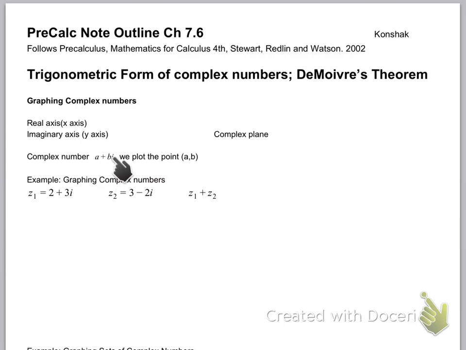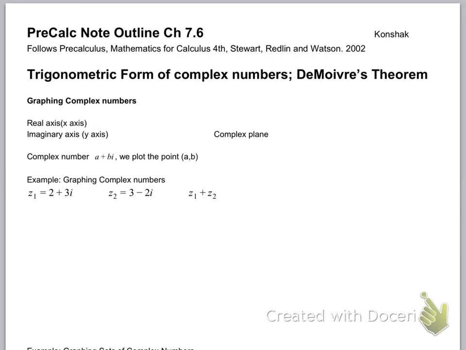What we have to realize is that we are going to have to graph these. And when we graph these, we are going to use a two-dimensional graph now, instead of just a one-dimensional. It's not just a number line. And so we have a real part and we have an imaginary part, because complex numbers, remember, are made up of an imaginary part and a real part. So a stands for the real part. bi is the imaginary. A is the real, bi is the imaginary.